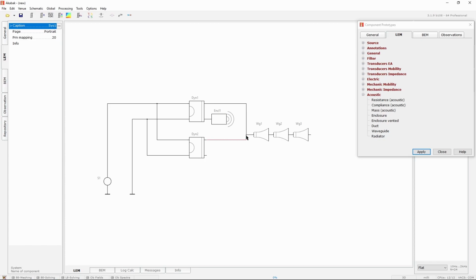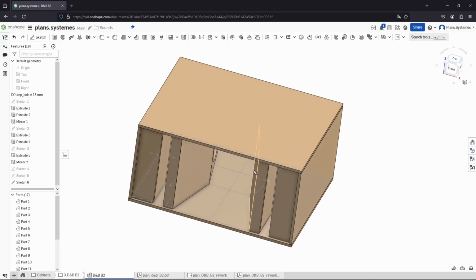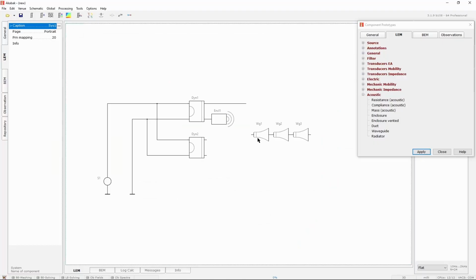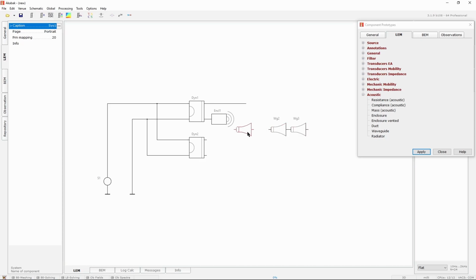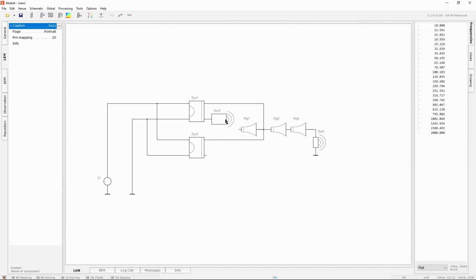So I connect the two sides to, oh, hold on. Well, no, I'm wrong. This is not how it connects. Since the speakers connect between the first and second horn, we have to make a little offset in the software. So like this, we say that the speaker connects between the first and the second one. And finally, radiator, because the horn plays to the outside of the cabinet. And this is almost done. Okay. Let's fill in the information.